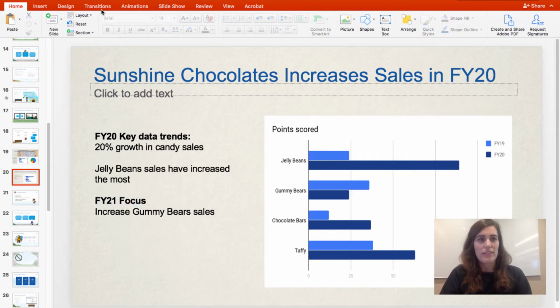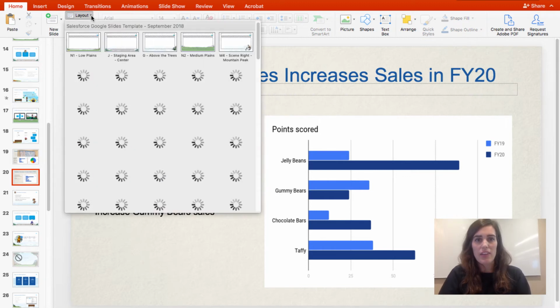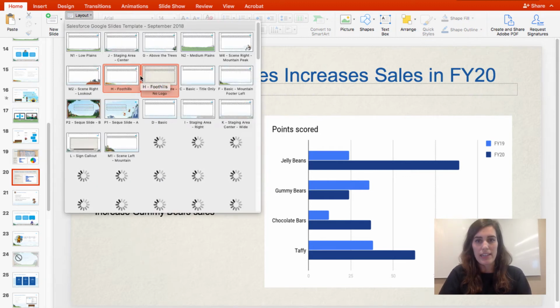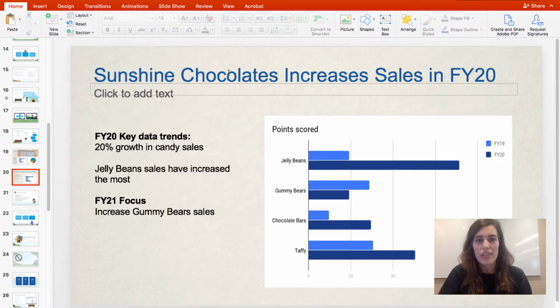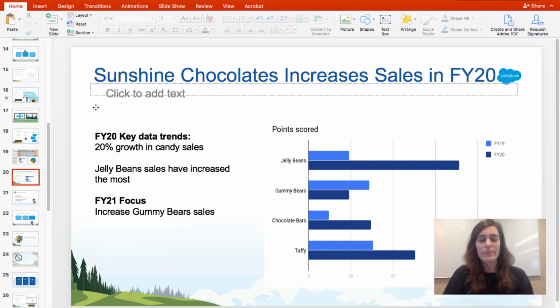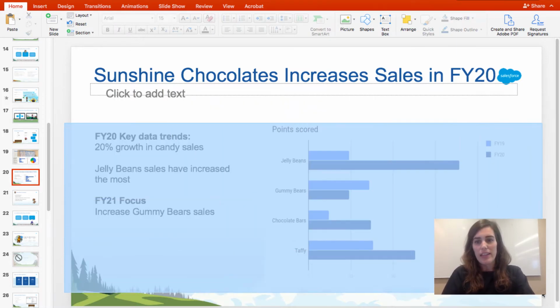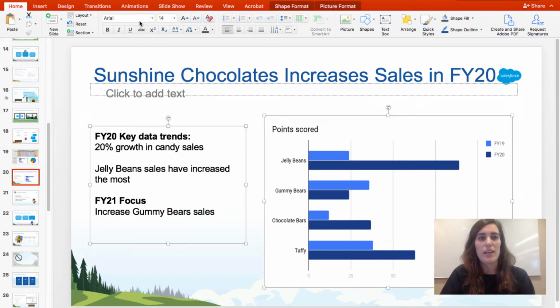Now for the design things, we have all these amazing template slides that are just so much more exciting than the one we're using. So let's just pick one and leverage what our company designers have made for us. So here we go. Now we have it on a new template, and then we can highlight our two pieces.